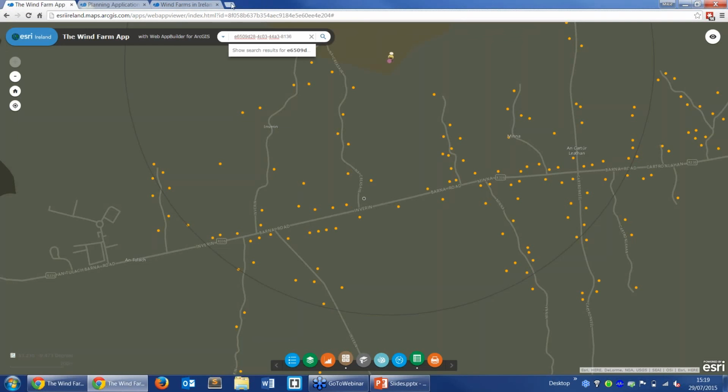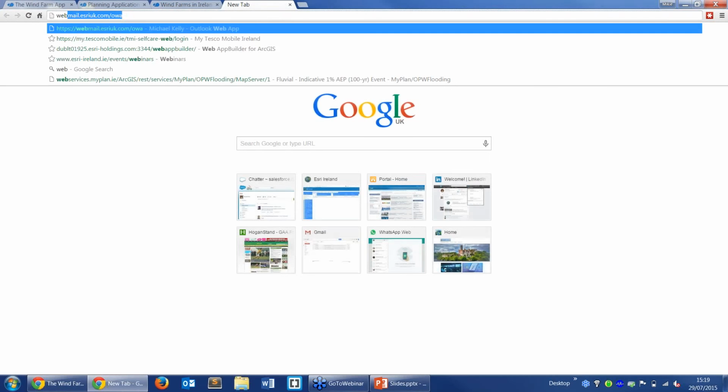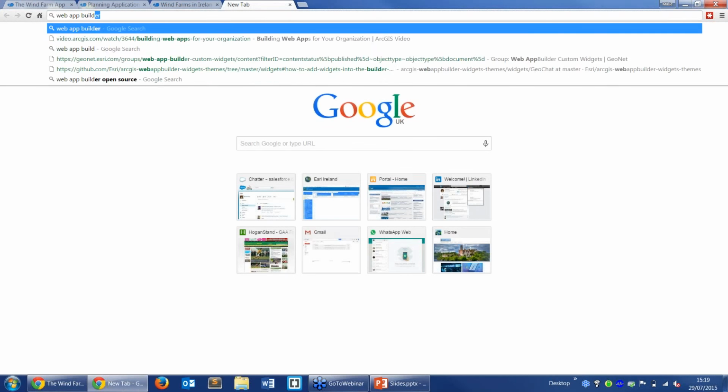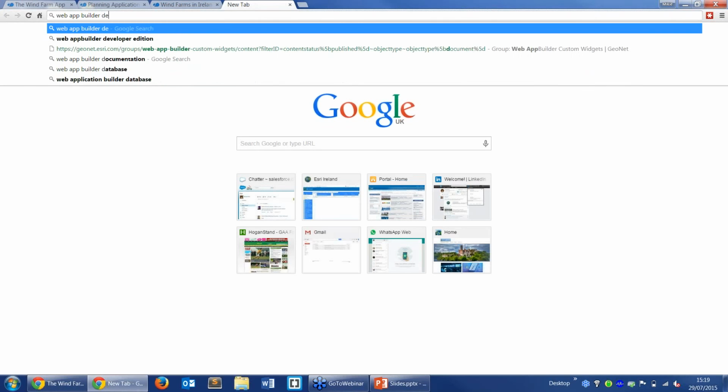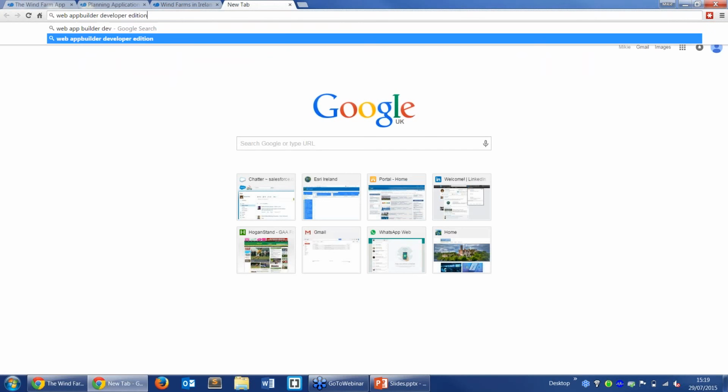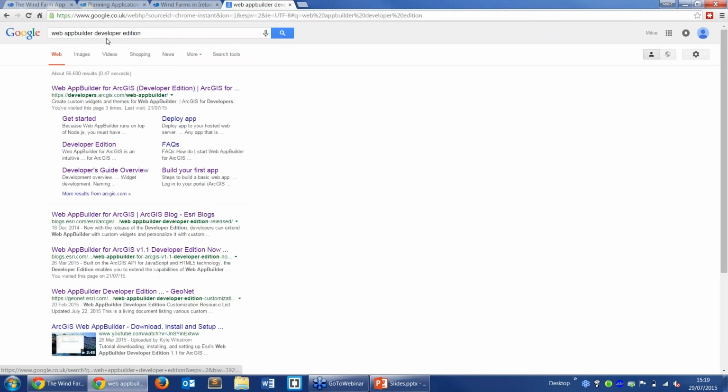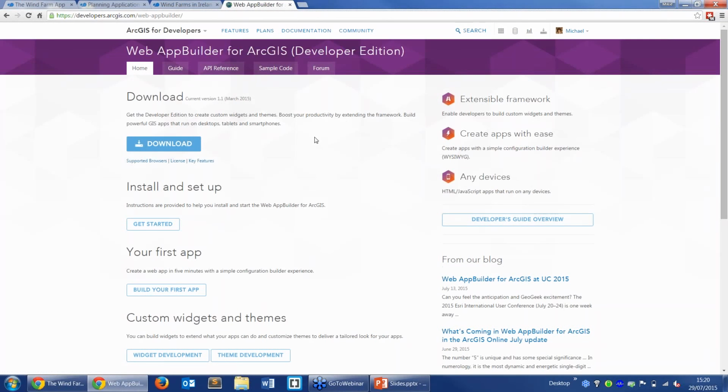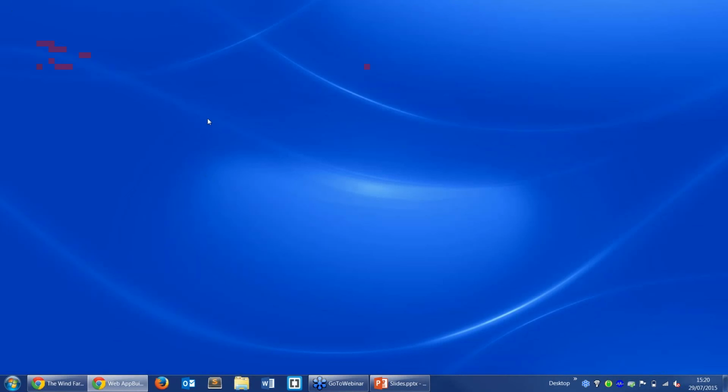Just to go to the Web AppBuilder, you can use the Web AppBuilder Developer Edition. So I'm just going to Google the Web AppBuilder Developer Edition. From there you can download all the code behind the Web AppBuilder. I have this downloaded already, but this is where you can download it. So I have it on my desktop here.